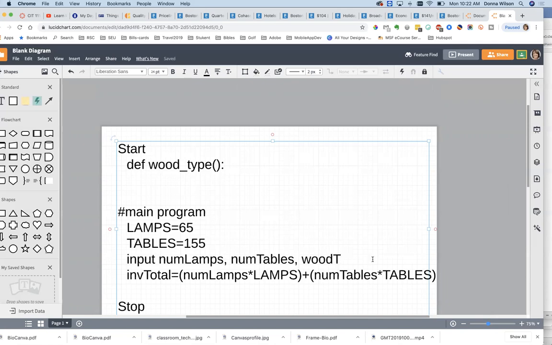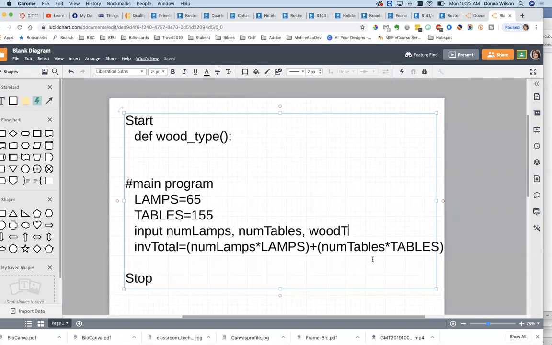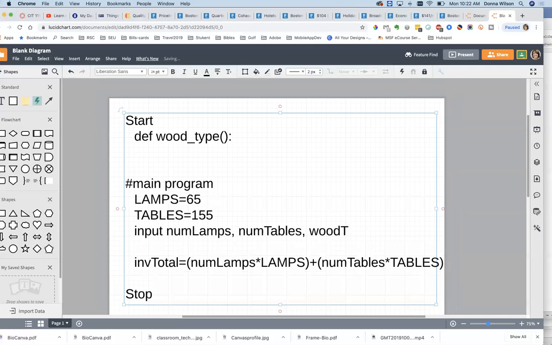So that means that we need to make a call to the name of this function, which is wood underscore type, and we have to pass into it wood T. And so up here, we'll just call it wood. It's going to need that in order to do the if statements, right?